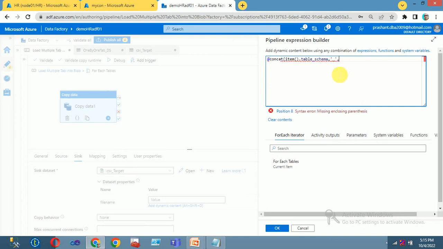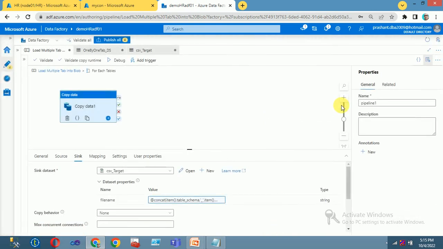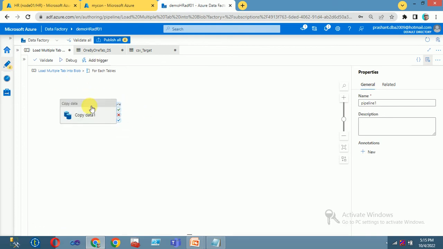Then table name is also required. Table name, I want to concat dot csv. I think we have done. So basically file name we are passing this. Okay. So I think we have done.